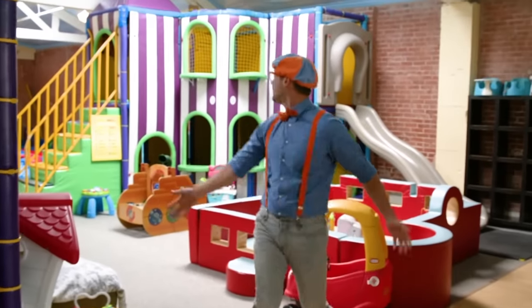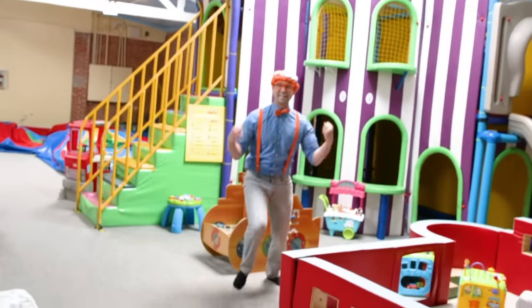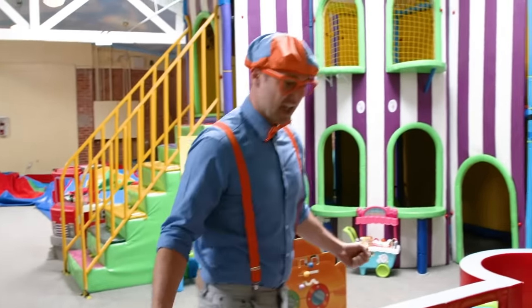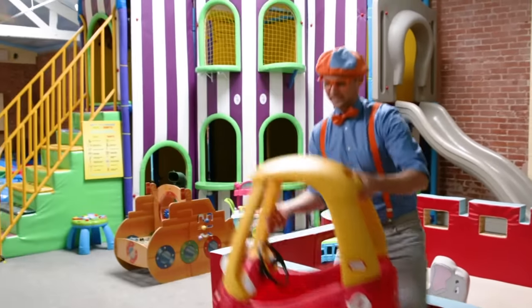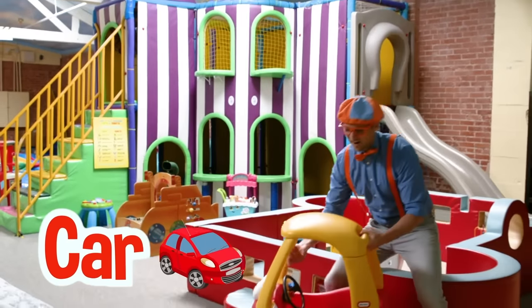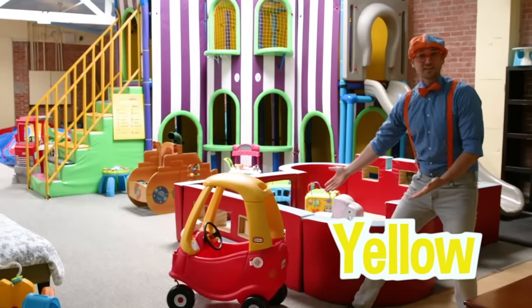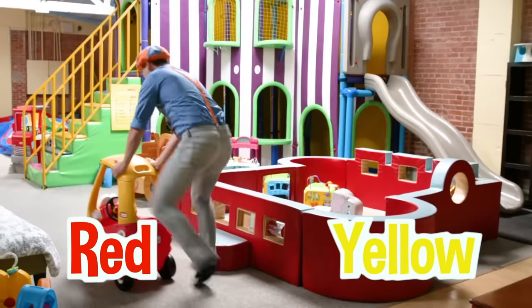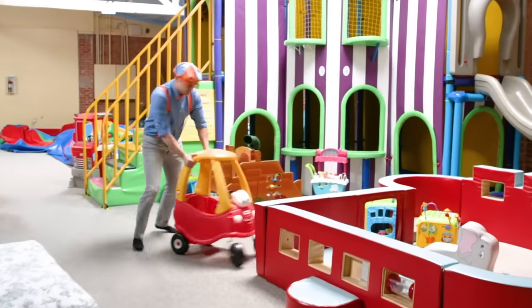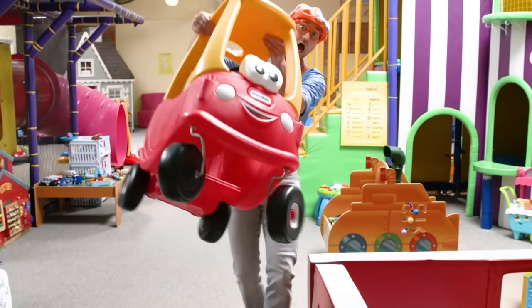Whoa! This place is so colorful. Whoa, I love playing around here. Oh, this is pretty colorful. Green, look at this car. This car is the color yellow and the color red. Here we go. Green, whoa.